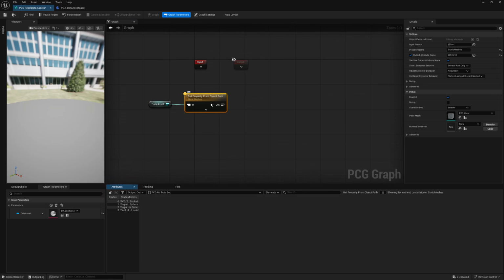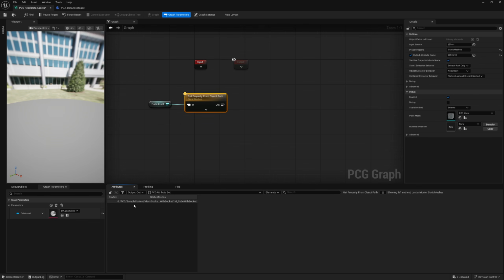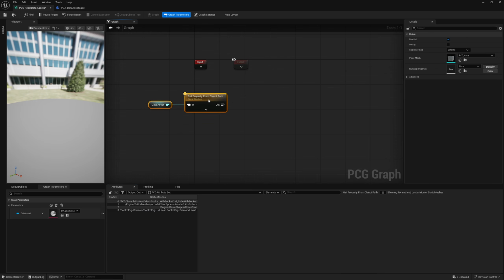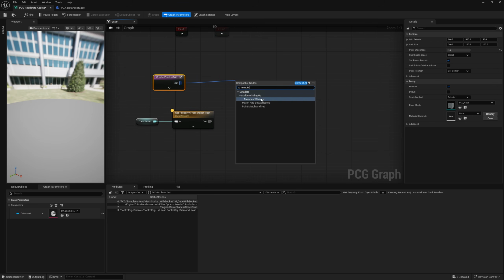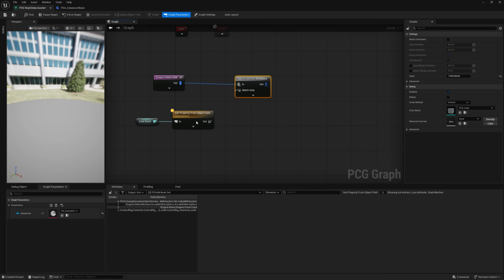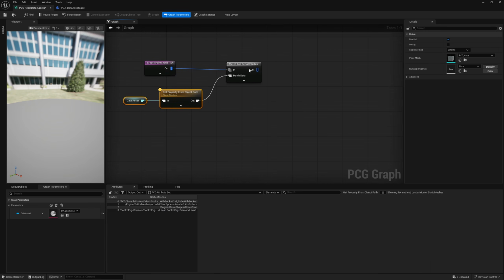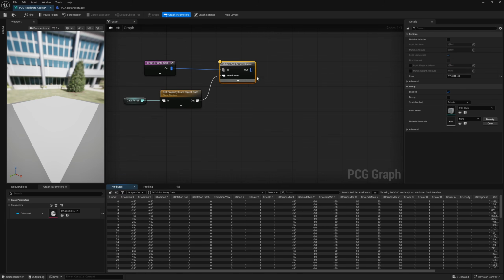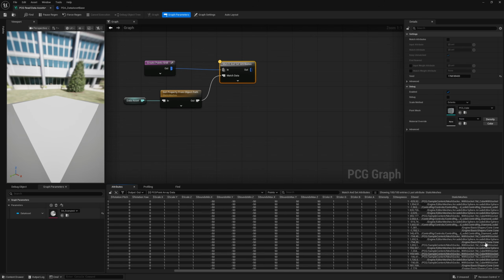And if I press A on this one, you'll see, hey, there are our static meshes. Ta-da! And if I swap out this example A for example B, you'll see there's our one mesh that we had here. So just like that, we have a few different ones. In a scenario, you could have, for example, a simple create points grid, and then using a match and set attributes, we can assign the static meshes from here onto these points. So if you just drag out of here, do a match and set attributes. Now inside of this match and set attributes, if you press A on it and scroll to the right, you will see static meshes, and they've been randomly assigned.